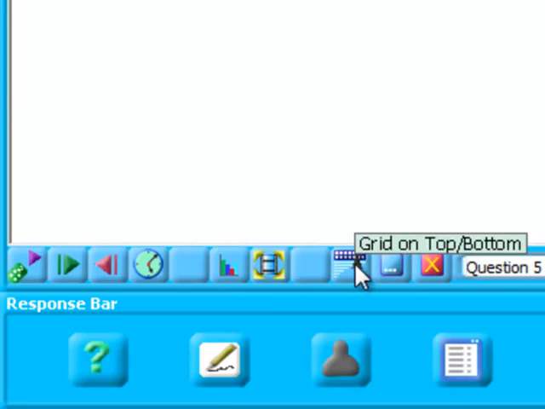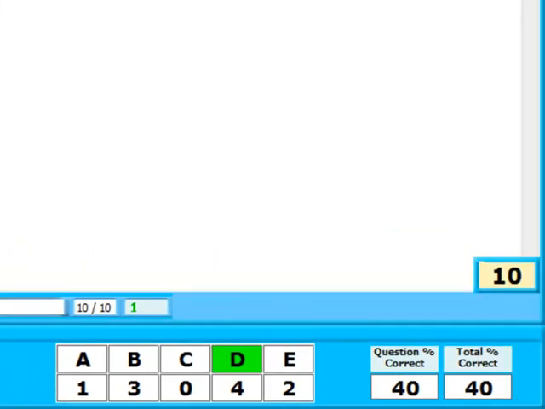This graph is resizable and movable so as not to obscure the question text. I also have the opportunity to move my grid to the bottom or the top of the screen and to minimise the question completely. The feedback at the bottom right hand side of the screen can be turned on and off in the profile. Here you can see our feedback is in numbers. This can also be changed to percentages in the profile.